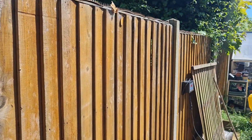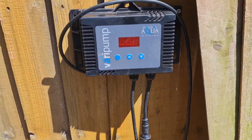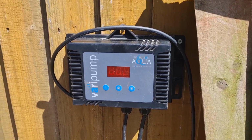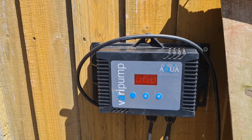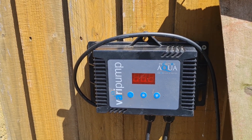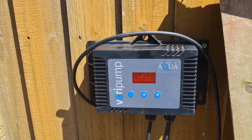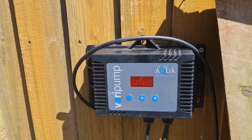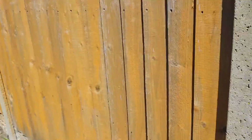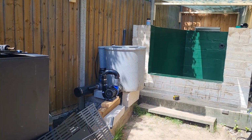So what I've done temporarily, as you can see on there, I fitted the control box. I'm currently using an Evolution Aqua 20,000 pump. It's only a temporary, so everything's all in the test phase. The reason why I'm doing it up here is because the Jebao 10,000 is going to be coming up here at some stage, and then this one will be going back to the main pond. So that's what the intentions are for that.